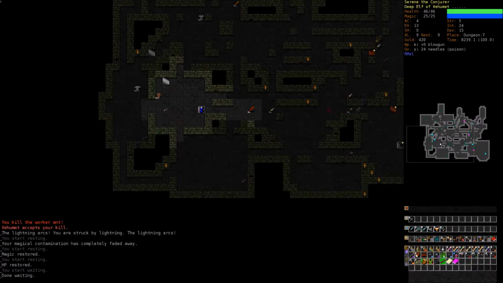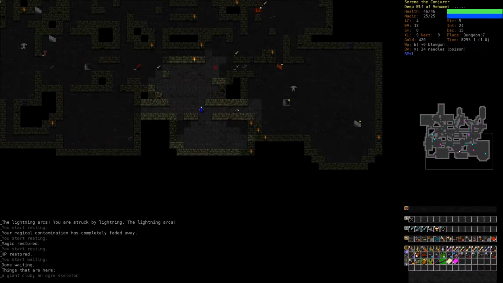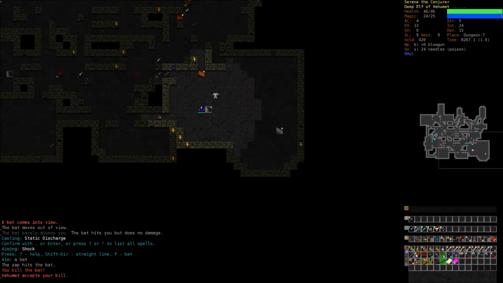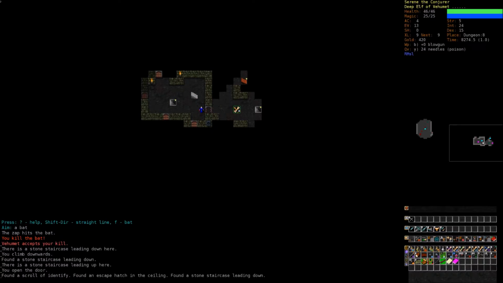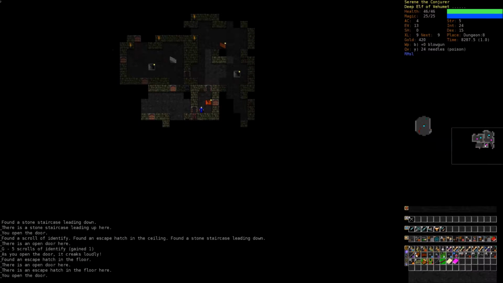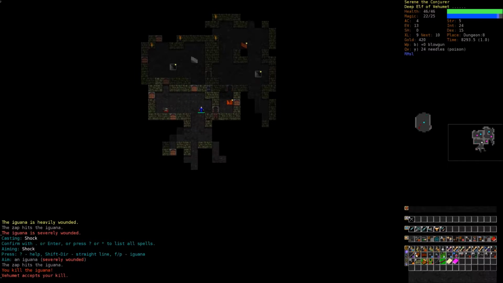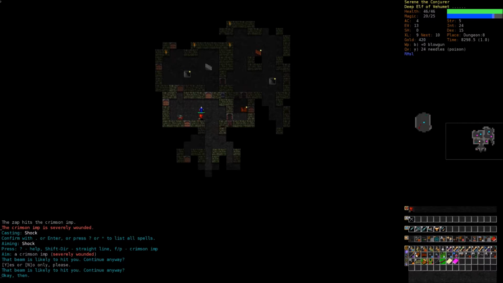Alright, so I think I'm going to go down a different set of stairs. I didn't like how open that was. And there was a wizard, a priest, and then a troll, and it's not worth it. No cover, so hopefully down here. Yeah, this is better. Static discharge.